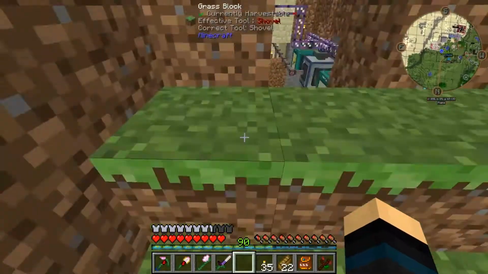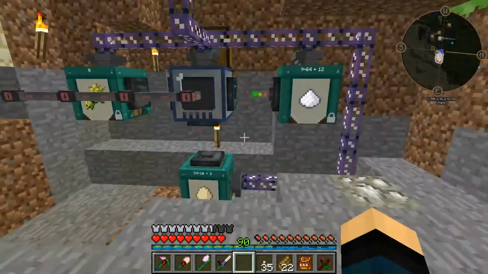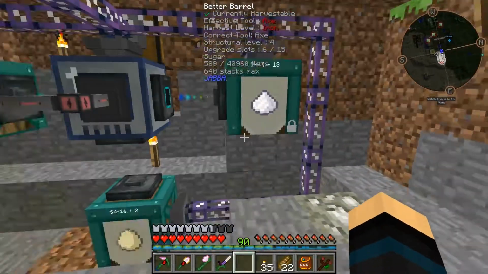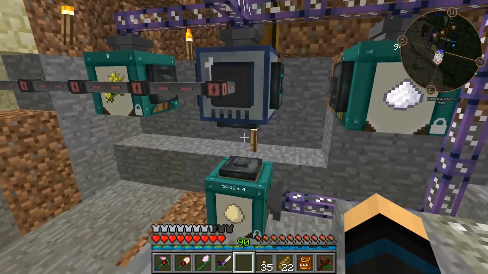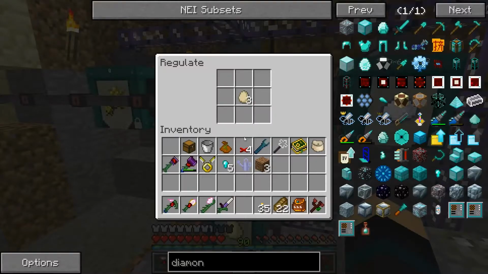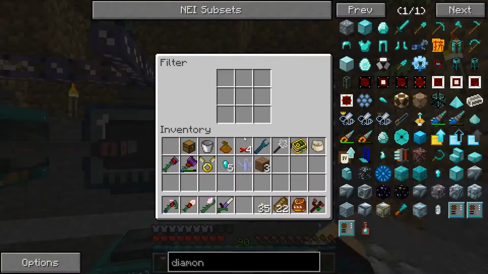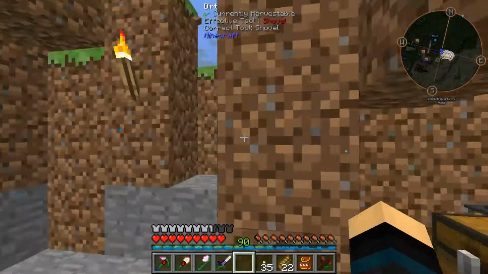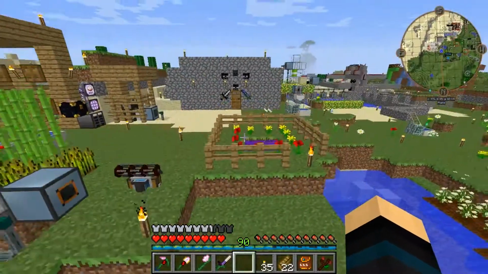I keep 3 of any, 3 wheat, 2 sugar, and 1 egg. That's how I have the regulators all set up. Actually, there are 3 eggs, but just enough to keep 1 slot, so that the rest of the slots can be taken up by milk buckets. That's how that's working, so we've got that covered.